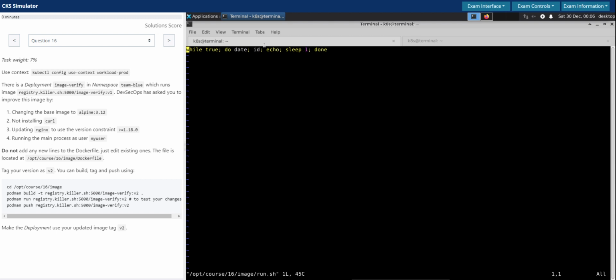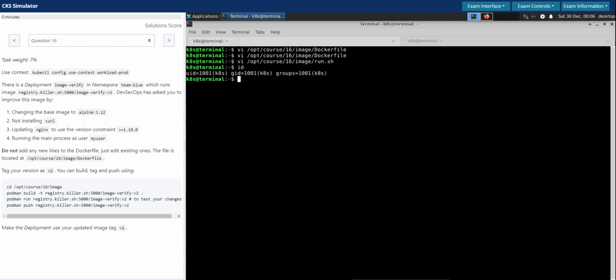The id command is usually used to print the currently logged in user's UID, GID, and the groups they're part of. Seems to be a simple Docker image file. So now let's do that.